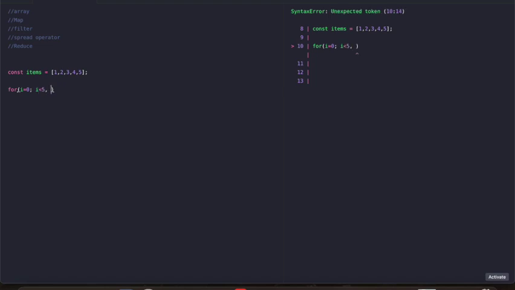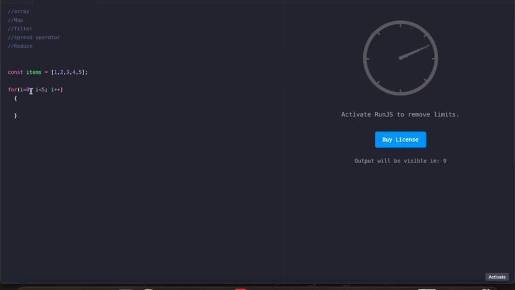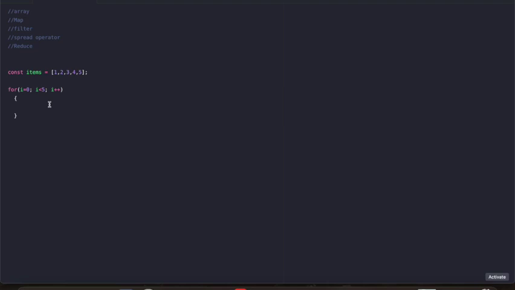It's been a while since I used this for loop. So the index starts from 0, there are 5 items, so it goes up to 5, and i plus plus.